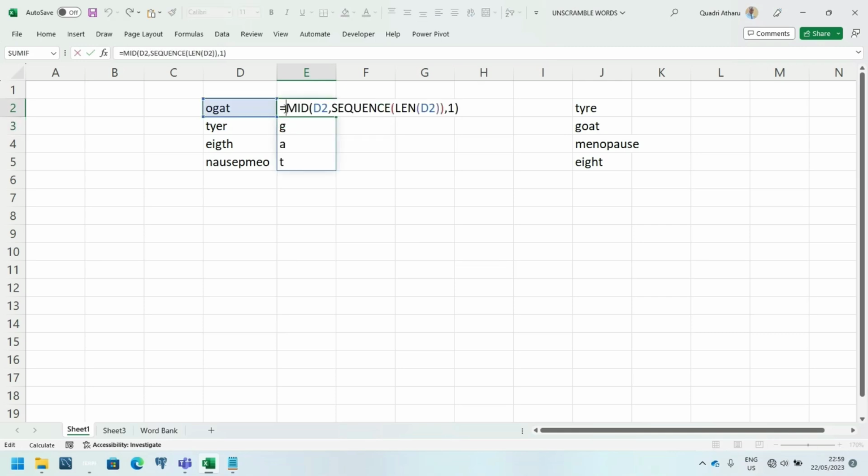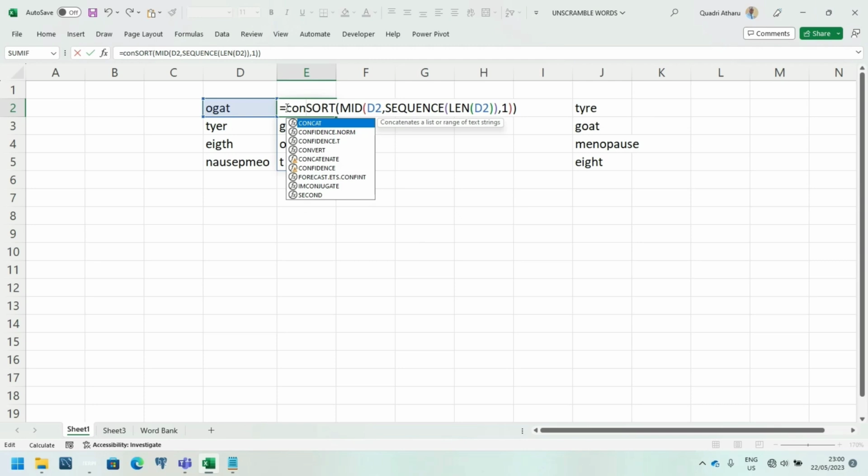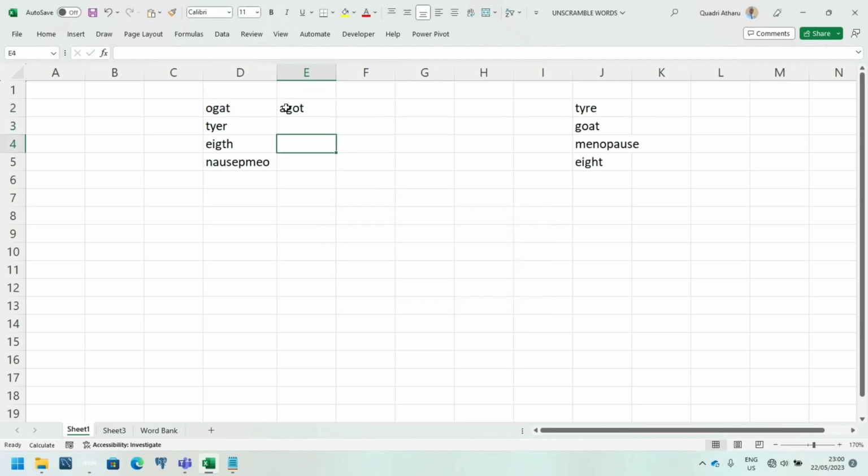So we are going to sort this alphabetically. By default, I don't have to specify the other arguments, which are in square brackets, which means they are not compulsory. So this, we concat. So this is what we intend to do here.